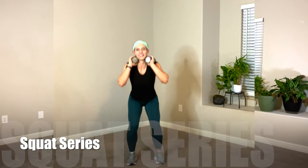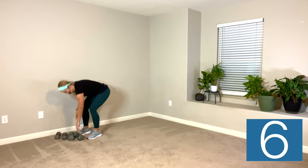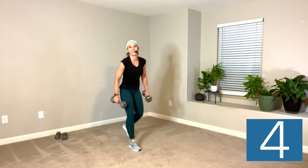We're going to squat. This time I'm going to rack up on my shoulders. I recommend either hold at the chest or rack on your shoulders because you're going to tap out to the side. You need room. Squat. Hold the bottom. 3, 2, 1. Squat. Tap side. Stand up. Do it again. Same leg.